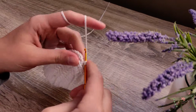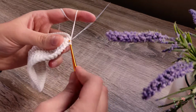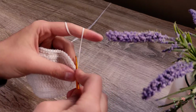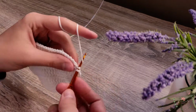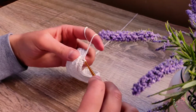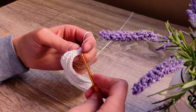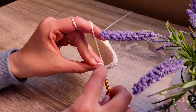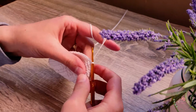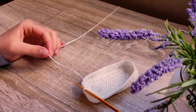Needless to say, you need to make 2 pieces. I do recommend you make the 2 soles together so they have the same tension and size. So, if it skipped your notice, we're slowly moving towards the heel raise of the shoe. Once those rows are over, I slip stitch and cut the thread and pull it out.